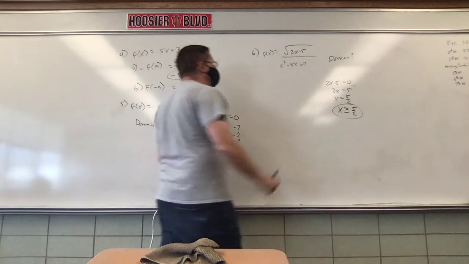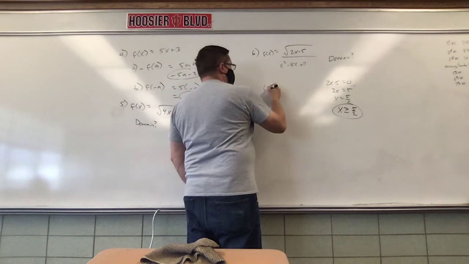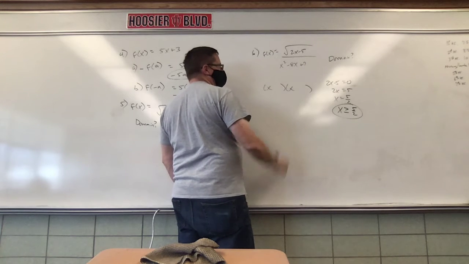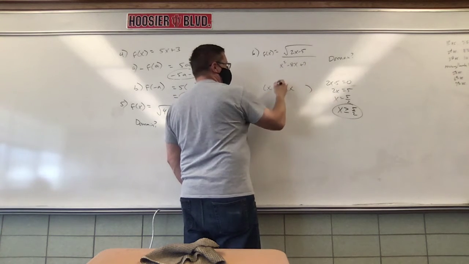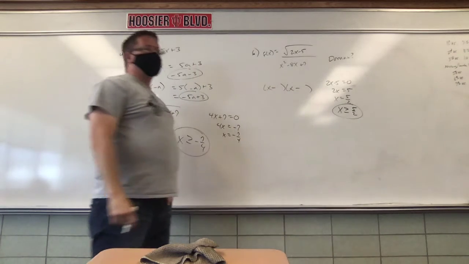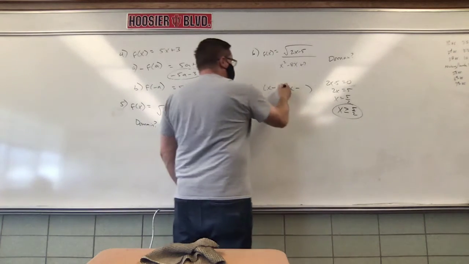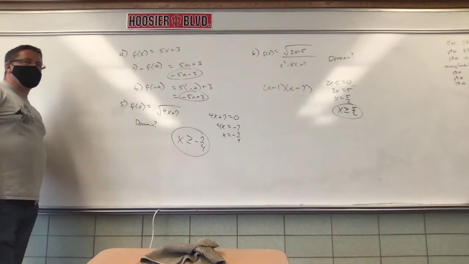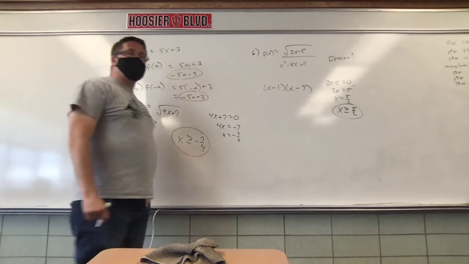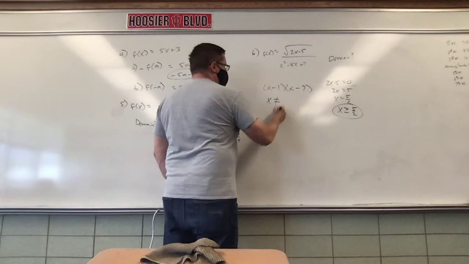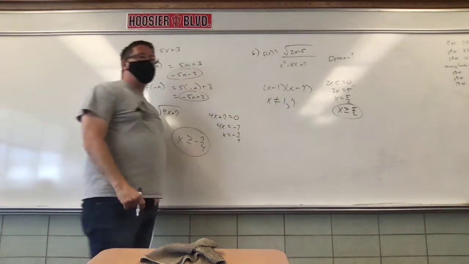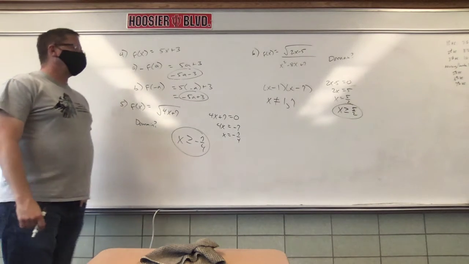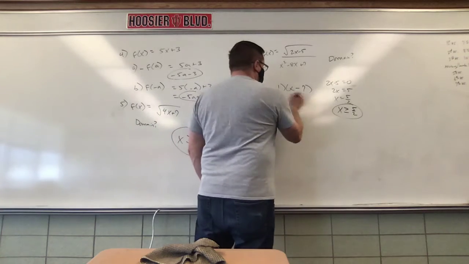Okay? Factor. So if we do that, we're going to have x and x. Last term is positive. To make a positive, it's either a plus and a plus or a minus and a minus. We've got to get some negatives somehow. And how do you times the 7 and add to 8? 1 and 7. 1 times 7 is 7. 1 plus 7 is 8. So there's two values x can't be. Can't be 1 or 7, because if you plug in either 1 or 7, you get 0 on the bottom. Okay? So your domain is x has to be bigger than this, but it can't be that.